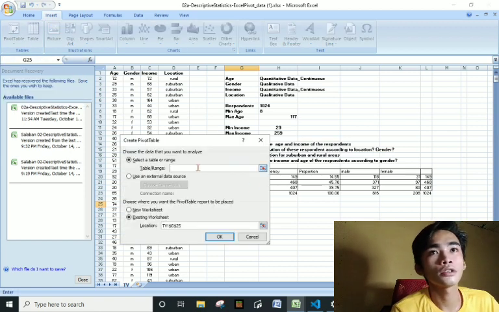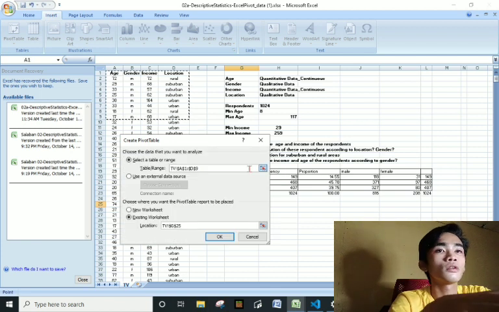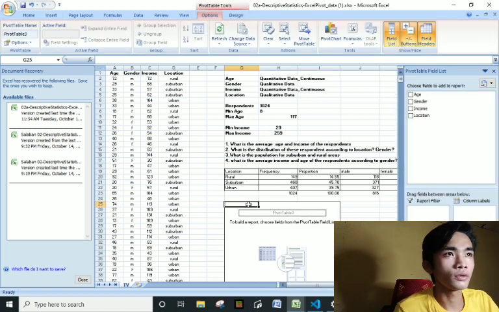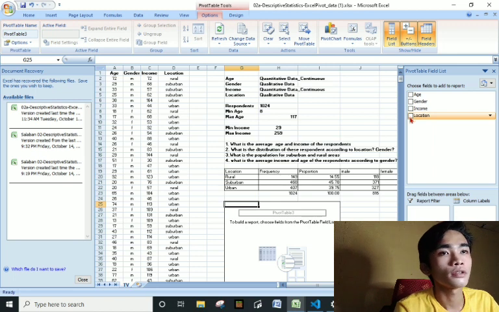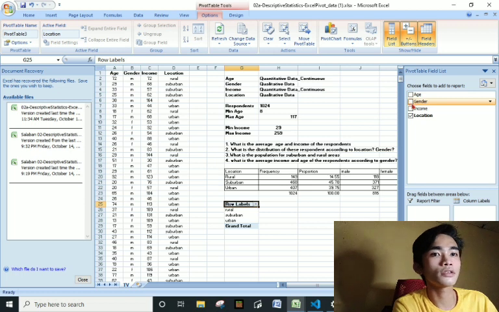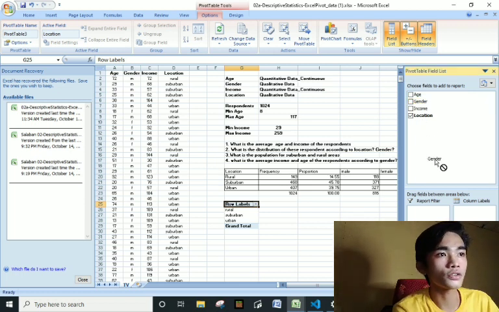From range 1 to 1025, and click enter. In the pivot table, you need to put the location in the row labels, and it shows rural, urban, suburban. Then drag the gender into the values.